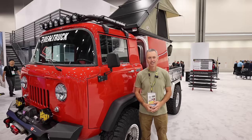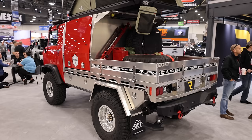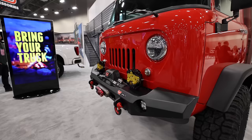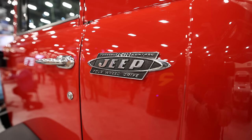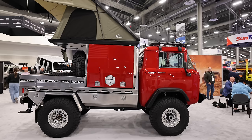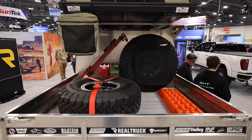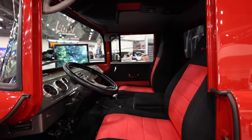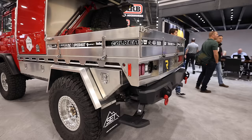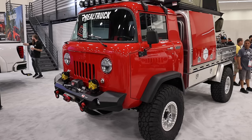Over the years I've seen many Forward Control Jeeps and I always love looking at them. This one caught our eye early on, and it might be a little too early to say this is our favorite, but it's probably going to be up there. This is a 1962 FC 170, and they just finished this build days ago. It's got an LS motor underneath, one-ton axles, and this really cool tray on the back. The owner Roy — this is like his 11th FC — so he has done many of these. The guy's got this thing dialed.